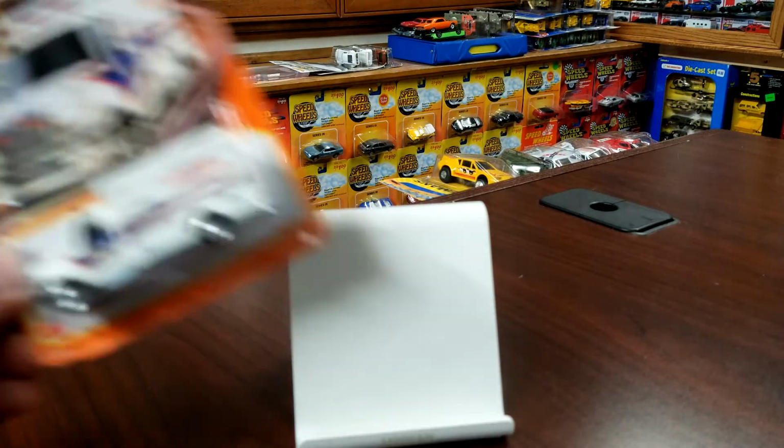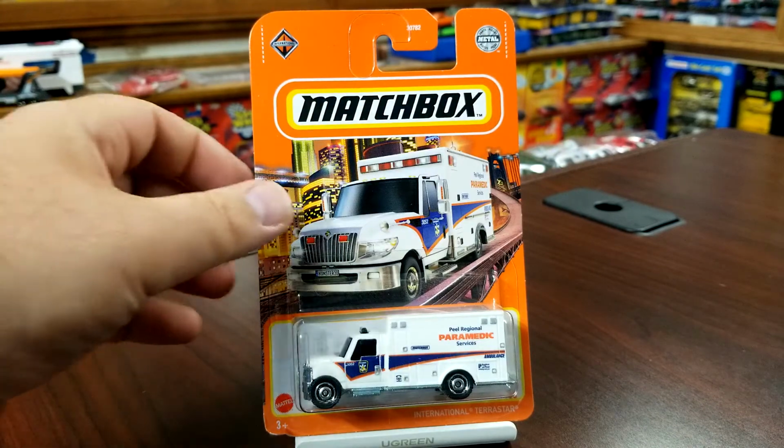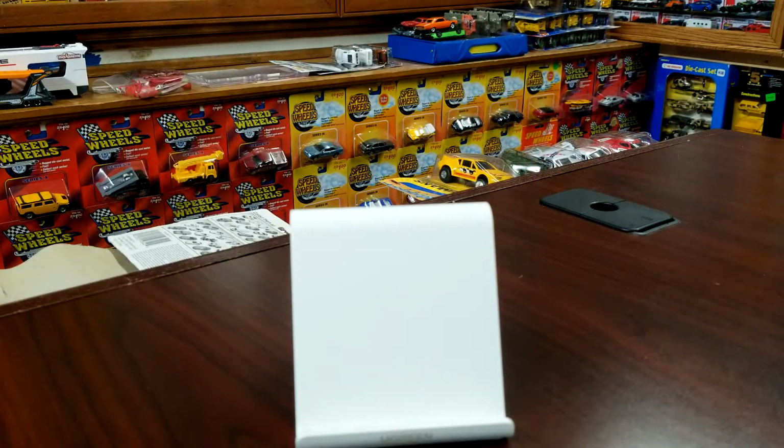Number 36. This is the International Terra Star Ambulance. This was a new casting a couple of years ago. They also used this in the Thank You Hero set from Matchbox. If you are an avid Matchbox collector, this sports the same licensed deco as the Ram ambulance did in the opening parts for Mix 1 for 2022. But that mix pretty much never hit the U.S., so good luck finding that one.